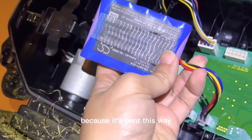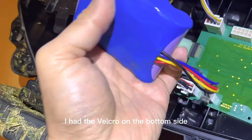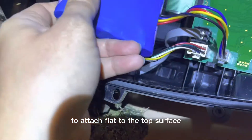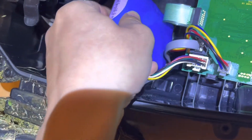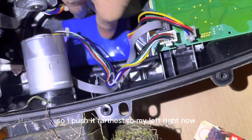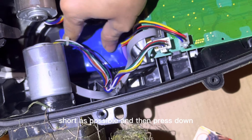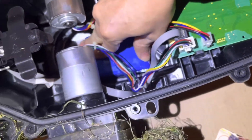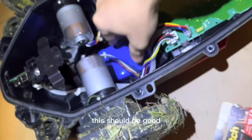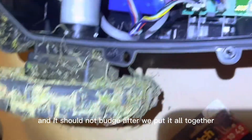I placed the other side of the Velcro on this side of the battery. The reason is that if I placed it on the other side, you lose about half an inch of wire due to the bend — just enough that it won't reach the surface. With the Velcro on the bottom side, it reaches just enough to attach flat to the top surface. I pushed it as far to the left as possible to keep the wire as short as possible, then pressed down to engage the Velcro. Just let it dry and it should not budge.